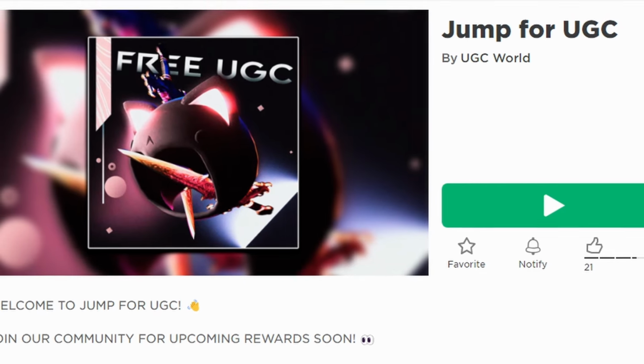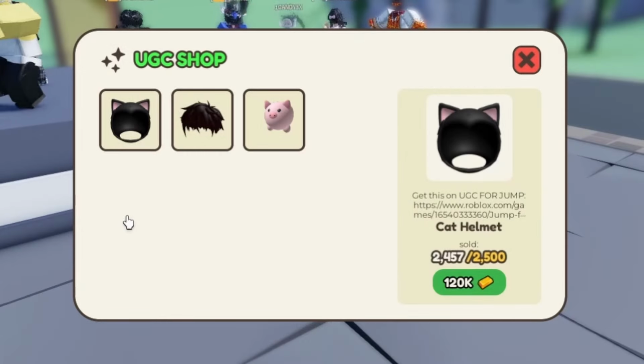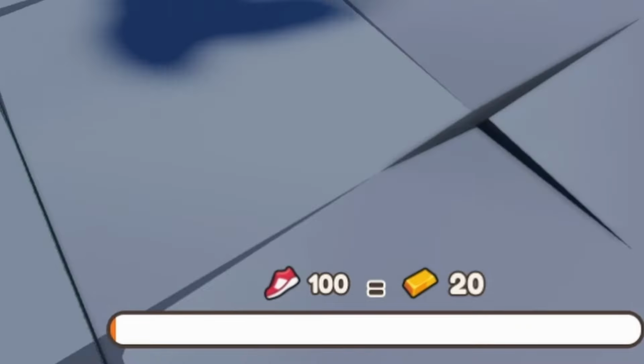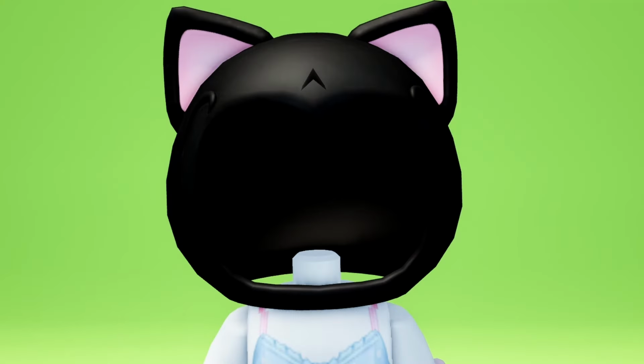To get this new free item, join Jump for UGC. It costs 120,000 gold, so to get gold, just jump. Fill up this bar to get 100 gold. Good luck, and I hope you like the item.